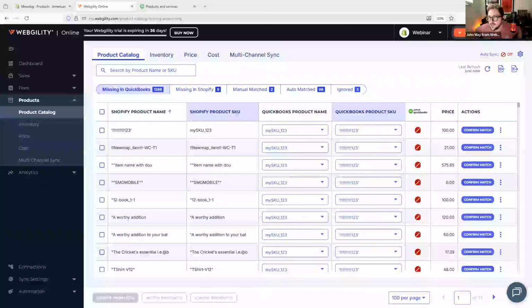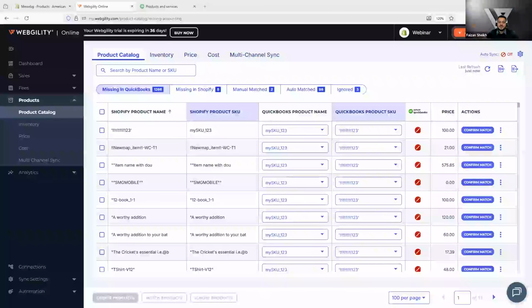Okay, and I have seen one question from Jen, who mentioned he's facing an issue. He deleted all the items in QuickBooks Online, but those items are still appearing in Webgility. So, Jen, I will let you know how we can download the items from scratch when we discuss the settings in the next few minutes. Basically, he'll show exactly what we're talking about, but you're essentially just telling Webgility that it needs to be fully refreshed.